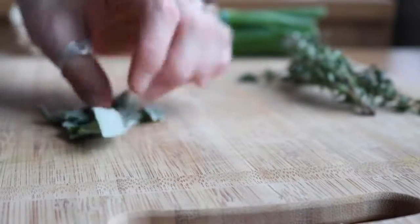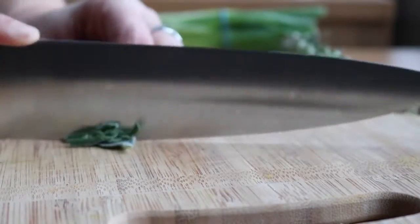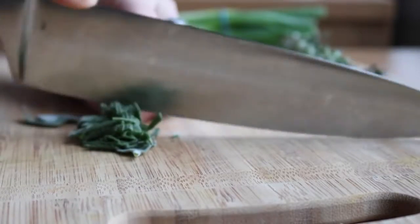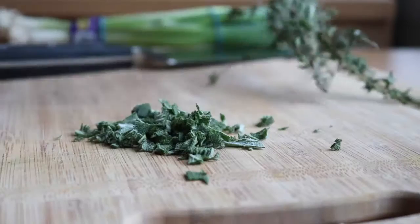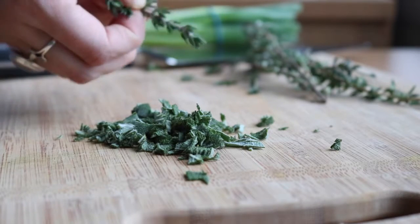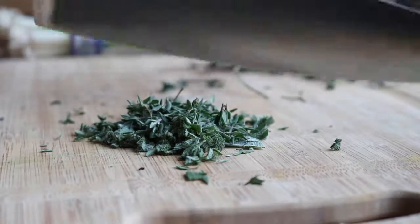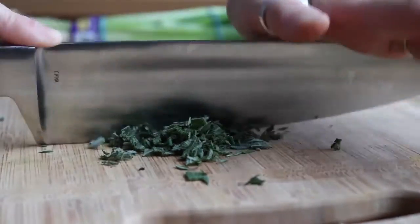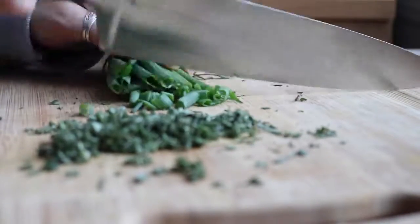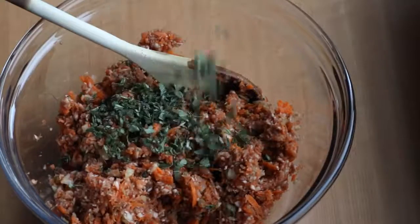I find that using fresh herbs is the best for this burger. I used about a tablespoon of fresh sage and about half a tablespoon of fresh thyme — just use your fingers to pull off all the little needles. If you're using dried herbs, about a teaspoon of each would be fine. Chop them a little more with a chef's knife, then chop about a quarter cup of the tips of spring onions. Add the burger mix to a bowl, then add the spices and onions and give it a quick stir.